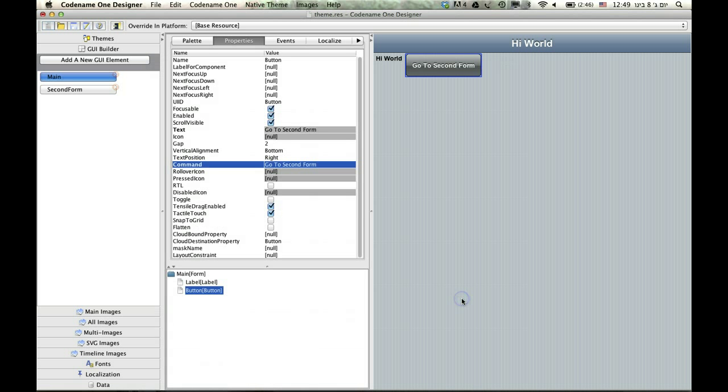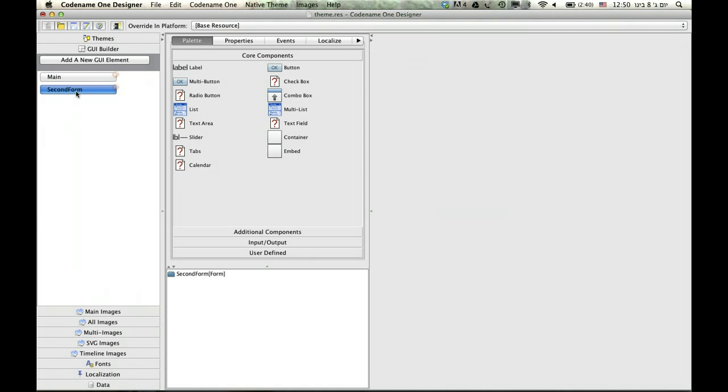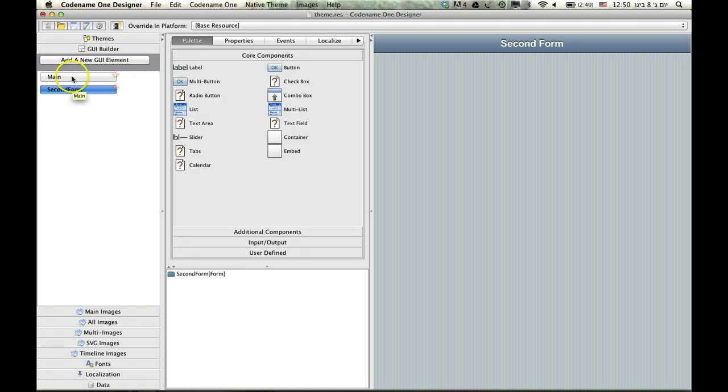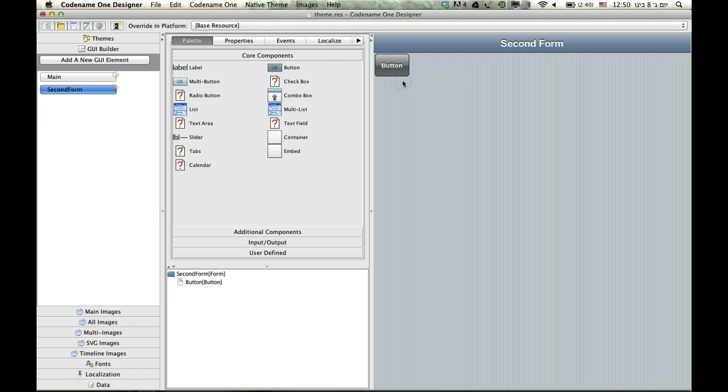So we do that, and this is the easiest and probably the best way to do that, because now we can actually see the navigation happening right here, and notice you get the back command automatically, so this just works. So that's cool. That's the best way, because you can actually see the navigation happening. So now we're on our second form and we say, okay, we want a button here that will actually do something, like show a dialogue or anything like that.